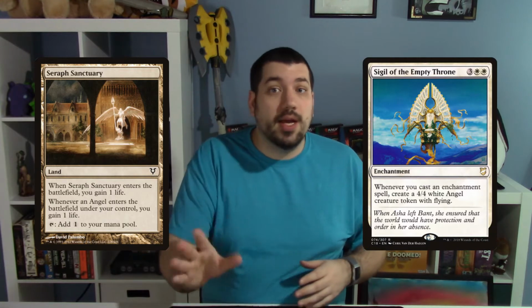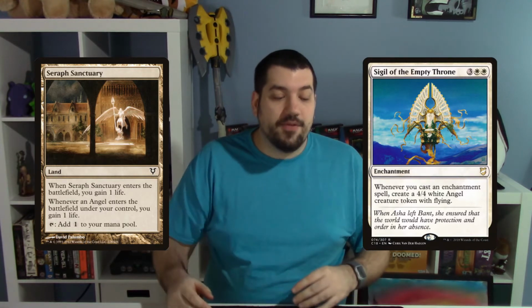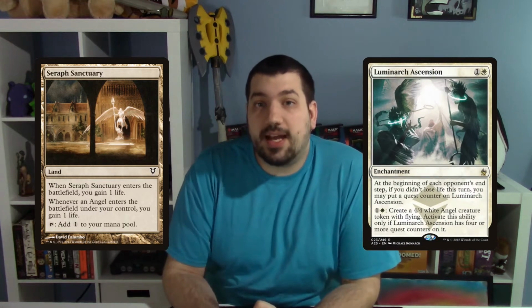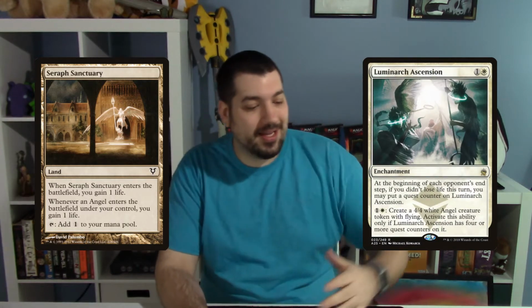There's a couple other key cards out there that this plays incredibly nicely with. If you're playing an Enchantress deck with Sigil of the Empty Throne, that thing starts pumping out angels for you. You can get some incidental life gain off of that. If you're playing Luminarch Ascension in a Pillow Fort deck, that thing will start pumping out angels for you. You get some incidental life gain over the course of the game.